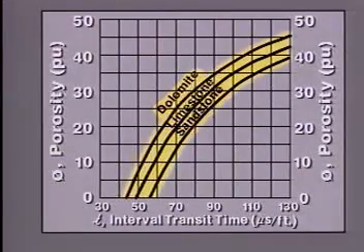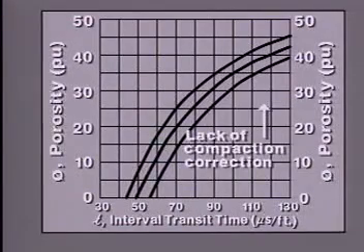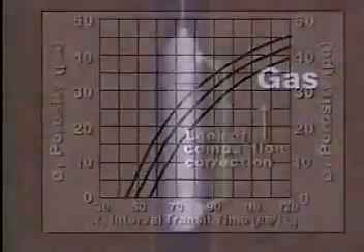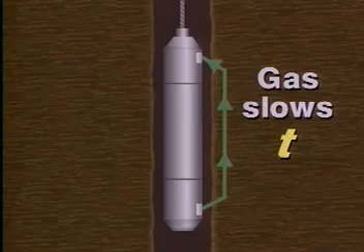The lines on the chart correspond to the matrix acoustic velocities of common reservoir rocks, and the chart is only valid for consolidated formations and when the fluid in the pore space is water or dead oil. In unconsolidated sands, the sonic log will read more than the true porosity. Thus, a special chart must be used that contains compaction corrections. Gas in the formation will also tend to slow the sonic waves, resulting in the log reading more than the true porosity.